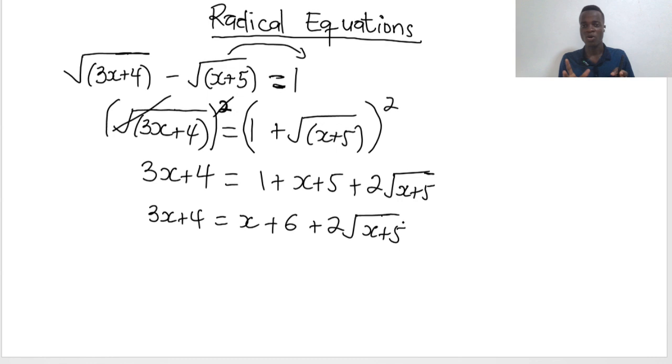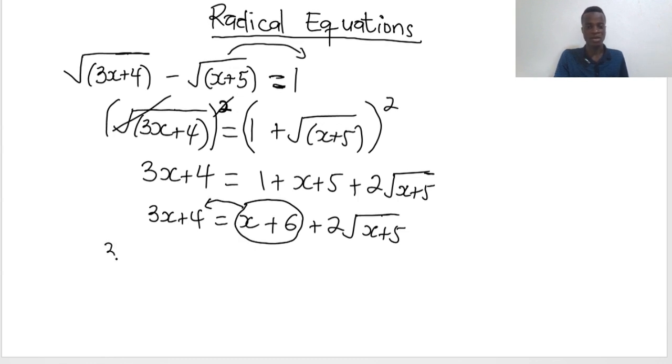We want to have the square root component on one side and put every other thing on the other side. You do that whenever you want to eliminate a particular square root at a time. So we don't want a square root. So we are going to put everything on the other side. So all these components here that are not associated with the square root, we are sending them to this side.